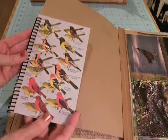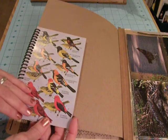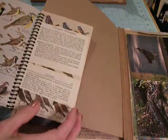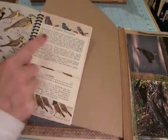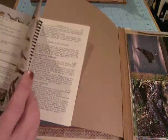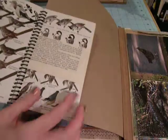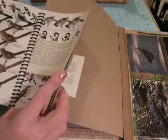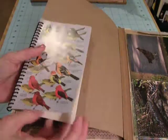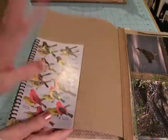Being in Oregon, I didn't really need the Hawaiian birds, so I took out the birds that I see — like this western tanager, and I have a picture of one in here — and the different sparrows. I cut out the information about the birds that I've seen, so I kind of just made a little tiny bird book that pertains to the pictures I have here and the types of birds that I actually see in my neck of the woods. It was hard to cut it up because I'm not the kind of person that just cuts up books, but I bought the book specifically for that purpose.